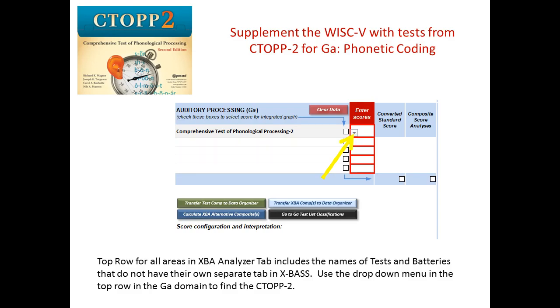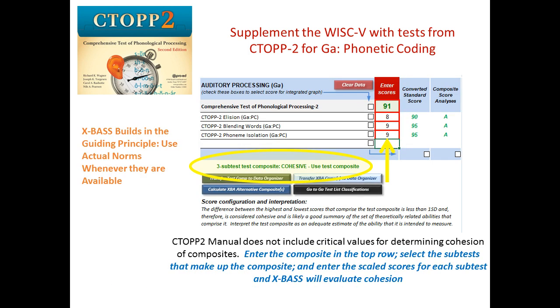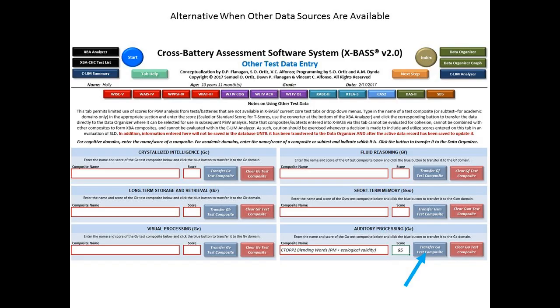So in the interest of time, I'm going to skip through. I was going to demonstrate some things with CTOPP and XBA, but I need to skip through those because I don't want to run out of time and I want to get through all my slides. So I'll just stick right with Holly. Holly, we know that she can read. We know she does fine in reading. So is a single subtest ever enough?